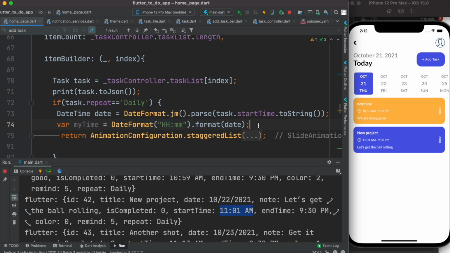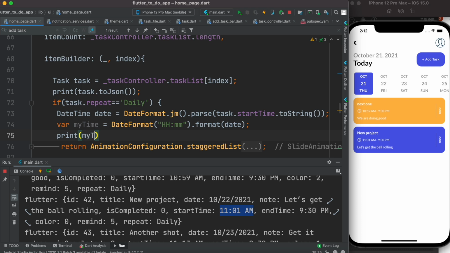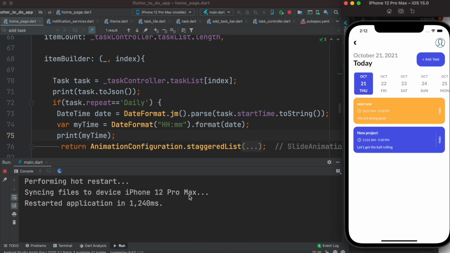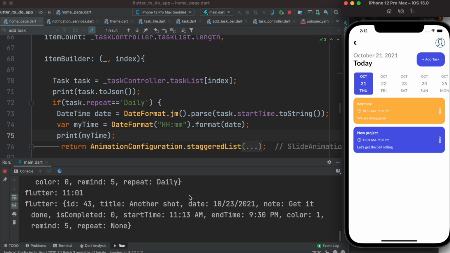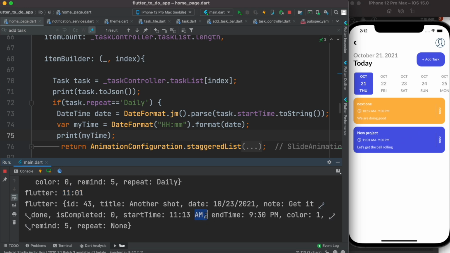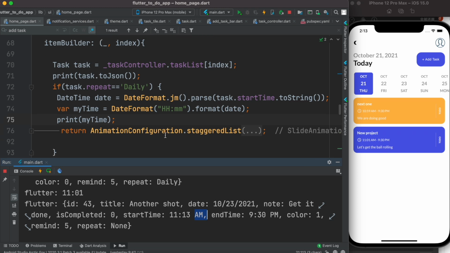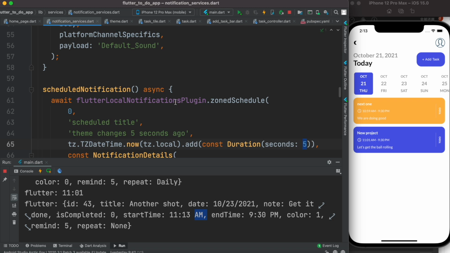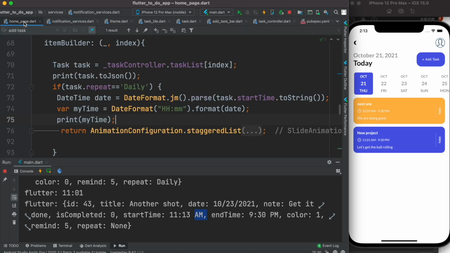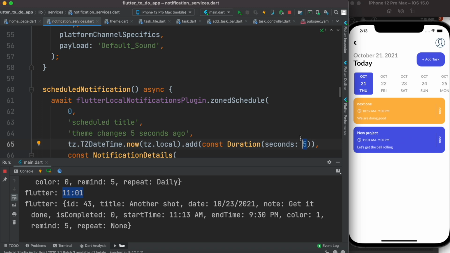All right, now let's go ahead and try to print it and see the result. Okay, so now as you see, it gives us time, but it doesn't have this AM. All these things we did, this operation, all because it has this AM and PM next to it, okay? But when we want to pass to our notification service over here, we don't want it, we just want to pass a string. Anyway, so we're good with this. But now there's another thing that we still need to split before we pass it, because now this string, of course, we can't send here, as we saw earlier, it just takes an integer.